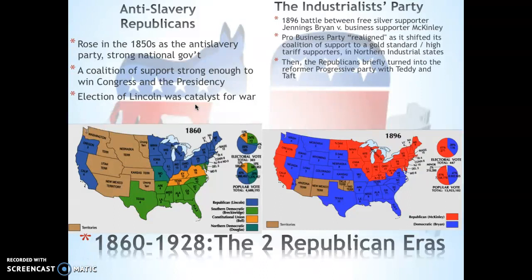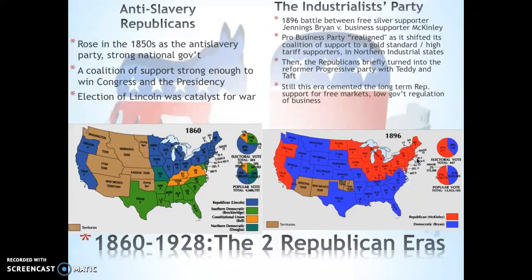Okay, so that's really how the Republicans go for a while, and that's where they're getting a lot of their political support, in the northern industrial states. They have a brief period where Teddy Roosevelt and Taft tried to make it a more progressive party, regulating businesses, putting in place laws against child labor, and regulations against poor working conditions, and labor laws and labor unions start to pop up.